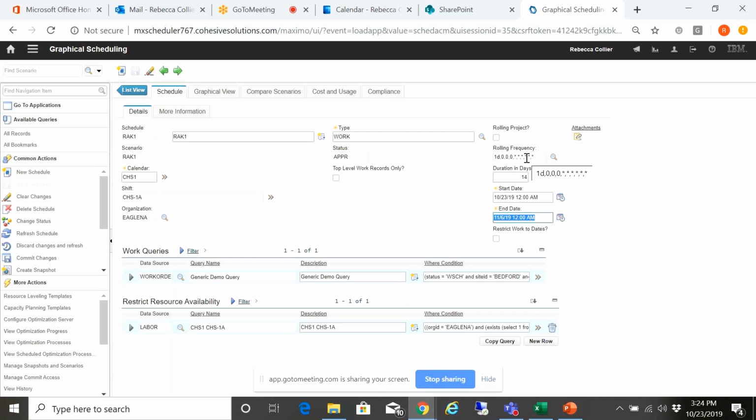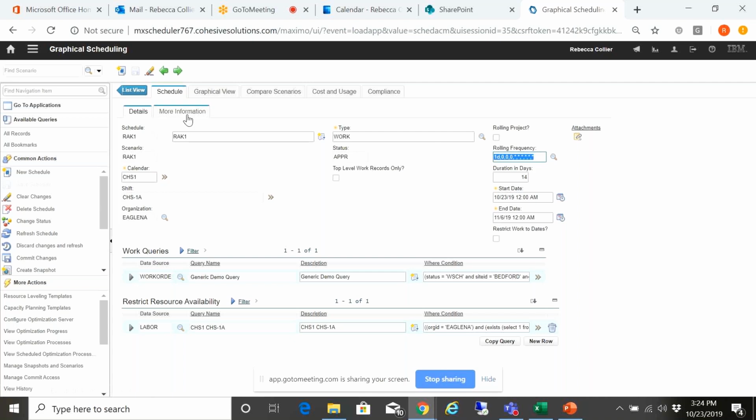So I could have it roll once a week, and then my next area of focus would be a week later. That's something that some organizations want to use and others don't. That's why you have this option here.